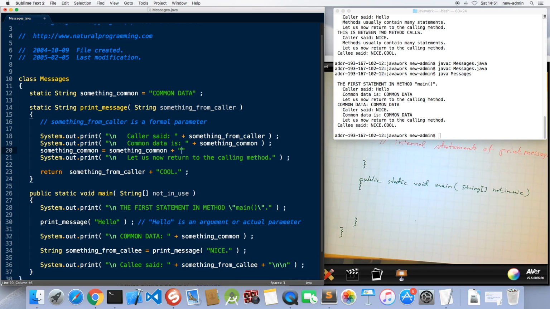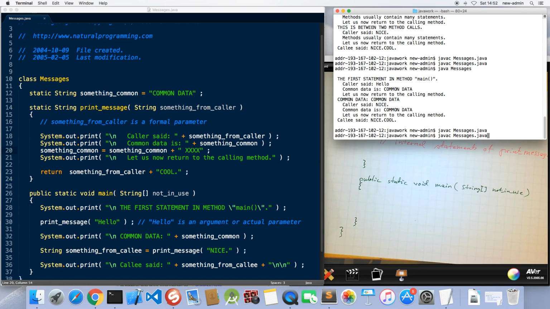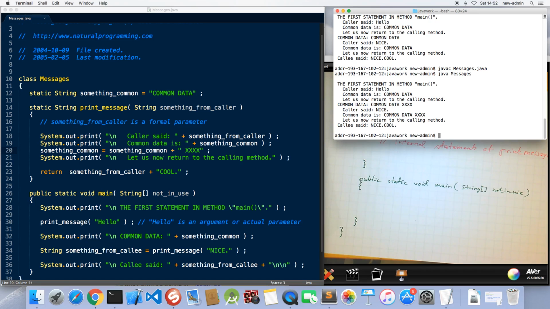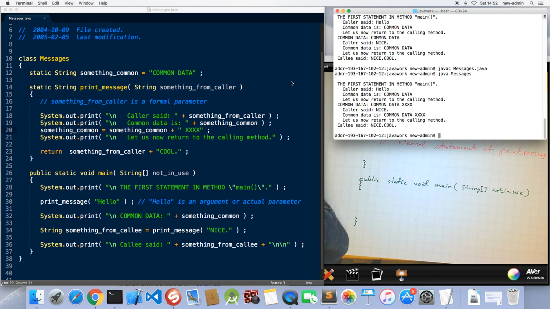Well, I will put some x's there, like this. So now you can see, this is not very good programming, but I will just show this so that you can understand the structure of Java programs.